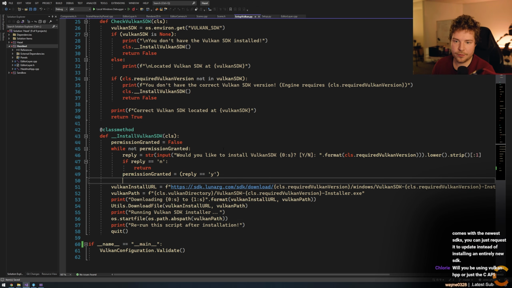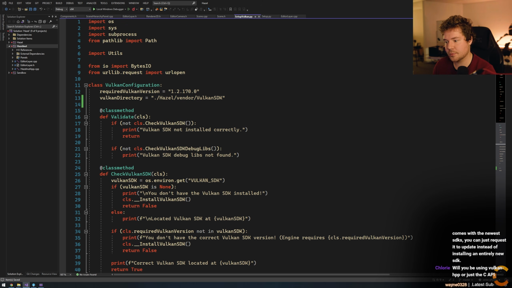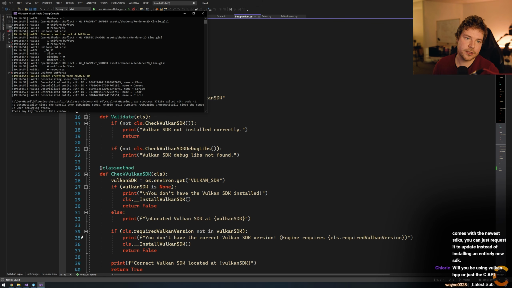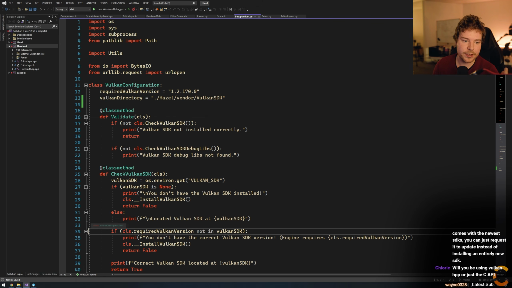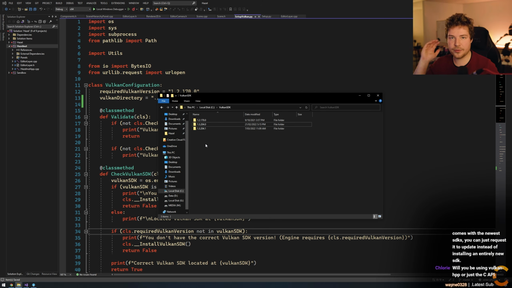Okay, so this stuff is okay. I'll leave this stuff as is. The only reason why this would be annoying to people, I think, is the way it's currently set up: let's say you have several versions of the Vulkan SDK installed, and a new version comes out, and you decide to install it because you're working on your own applications, and they're using a particular version of the Vulkan SDK.